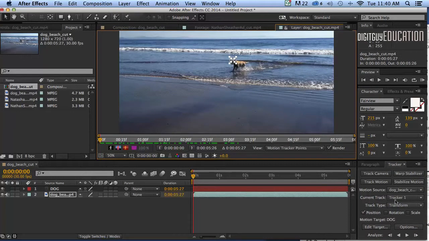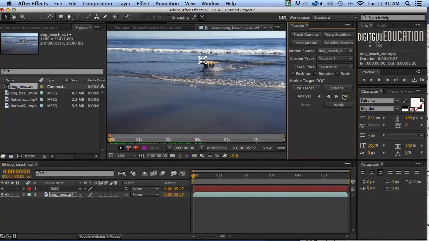So let's do that. To do that, we can go through one frame at a time by clicking on this little Analyze Forward button down here. I might grab this panel, I'll just drag it up here so we can see it a bit better. Okay, now all I did was grab it by the little dots there and just drag it into this position here. What I can do is go one frame at a time like this by clicking on this button, or I can do the whole lot by clicking on this second one from the right.